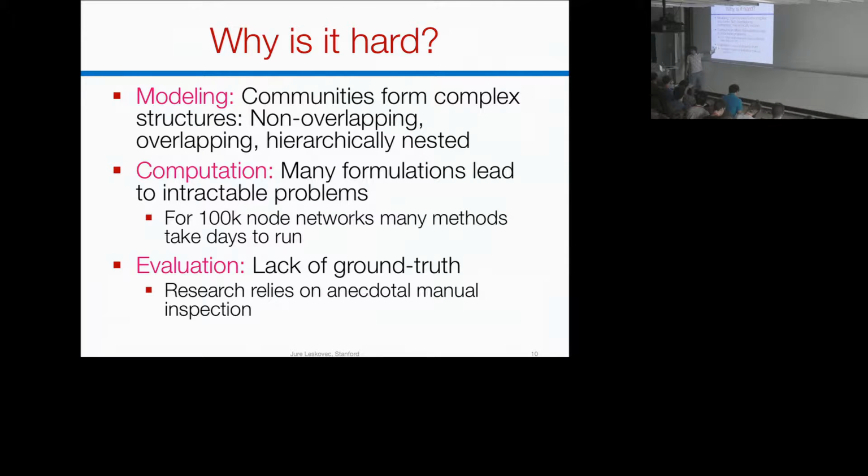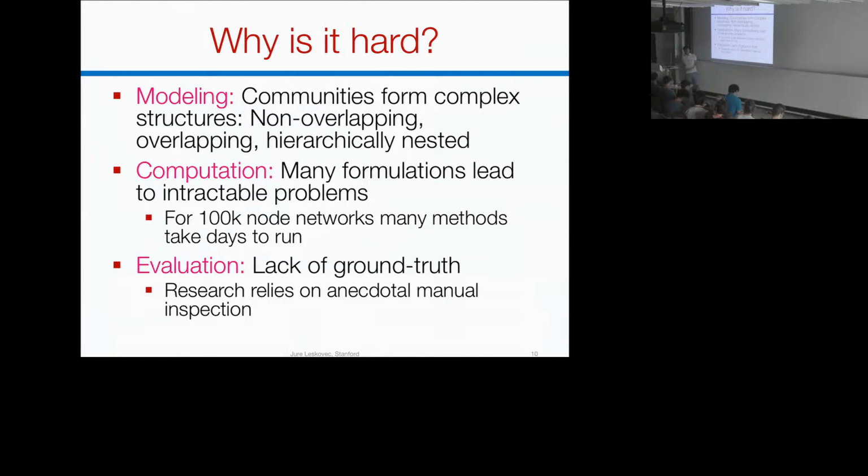And the other thing is, because it's unsupervised, it's very hard to evaluate. So either you have null models and try to see whether you can recover the planted structure you put through the null model in there, or you have some external metadata where you ask, are these clusters that I detected purely on the network structure pure with regard to some external information I have about that, right? So if you have a social network and you find a cluster, you ask, do these people have something special in common? Maybe they all go to the same school, maybe they all live in the same town, maybe they are all of the same race, ethnicity, whatever, right?